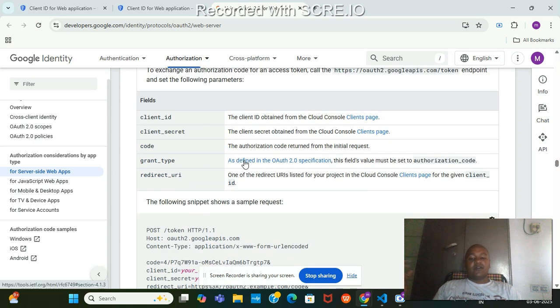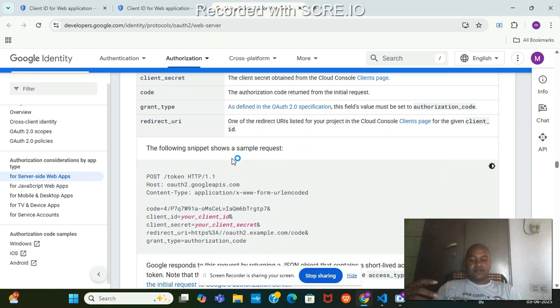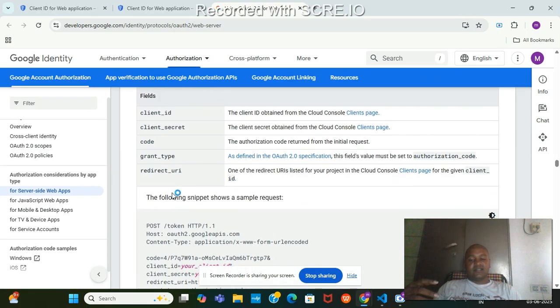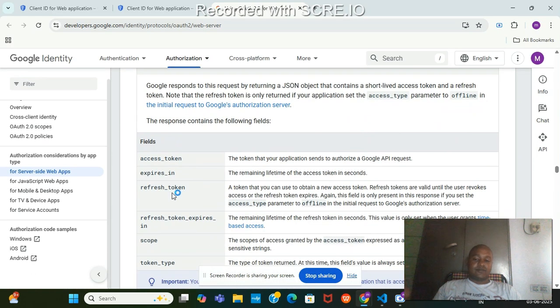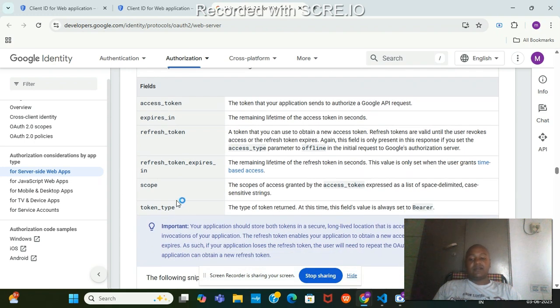And after we make a POST request by attaching these details, we will get a response, and that response contains the access token, the expires in, the refresh token, the refresh token expires in, scope, token type.